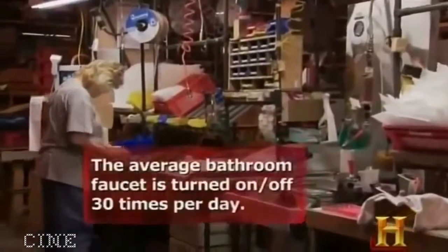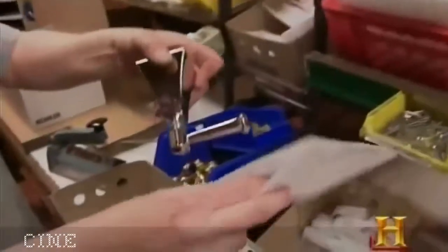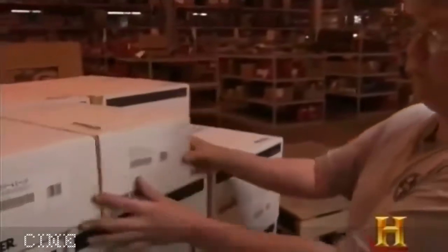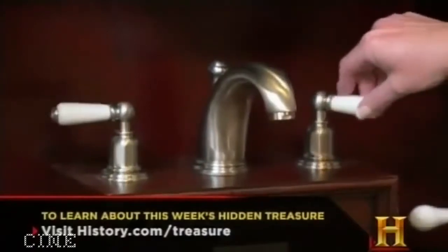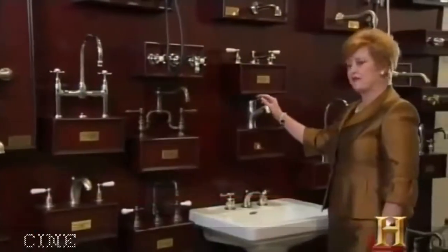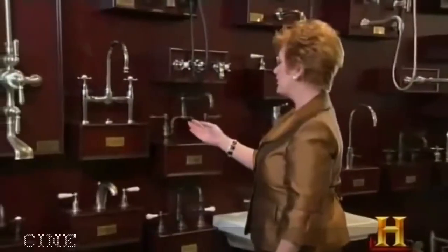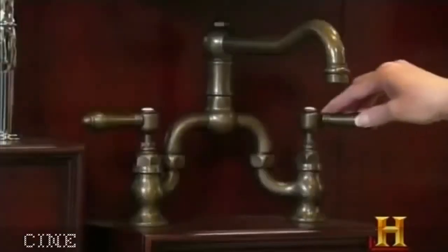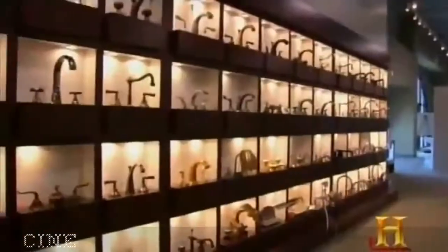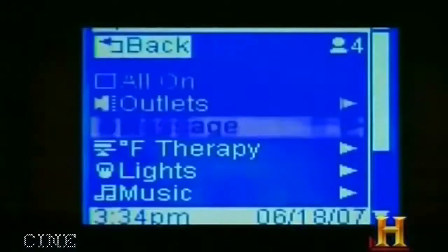Then the faucets are assembled, tested, and packaged. In today's marketplace there are many faucet types: separate hot and cold controls, single lever faucets easy to use for children and people with arthritis, and bridge faucets where one portion connects hot and cold above the counter as opposed to below. Aesthetics aside, the technology of sink faucets is still predominantly based on simple mechanics — but the shower has jumped into the cyber age.